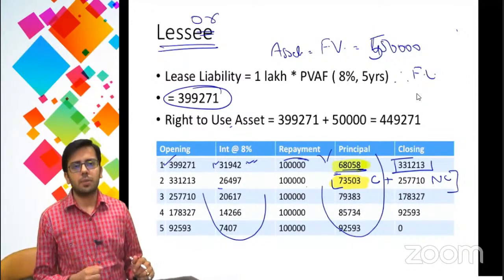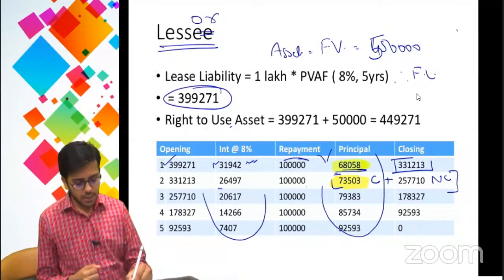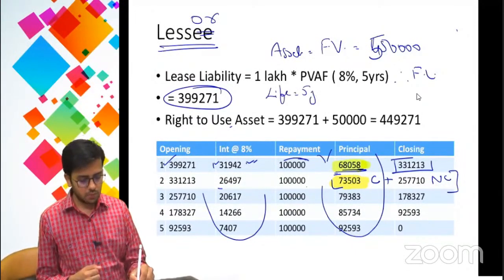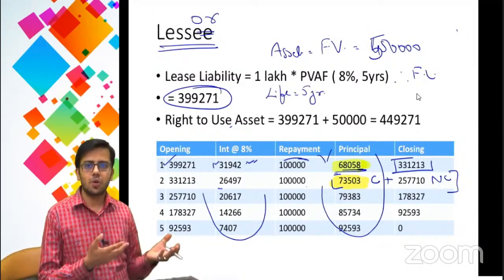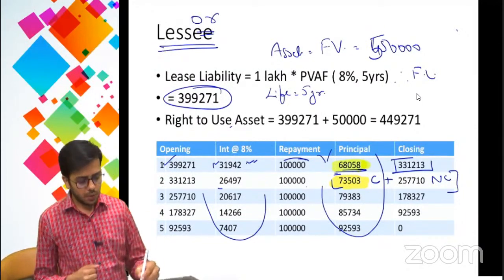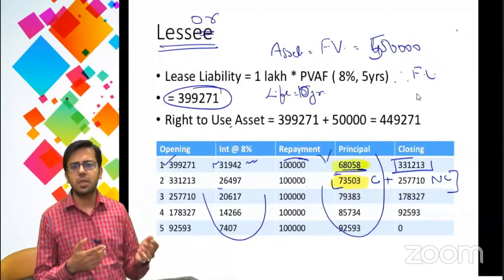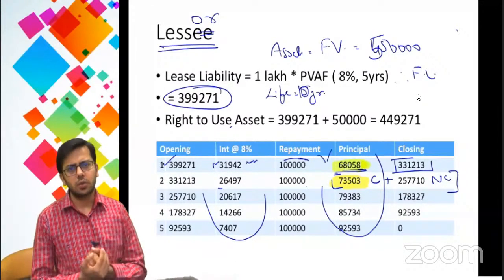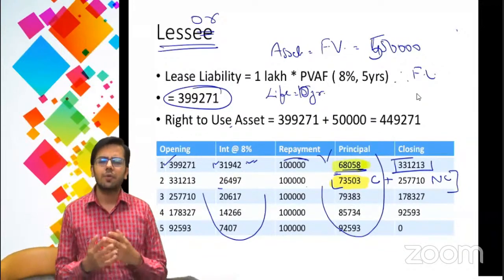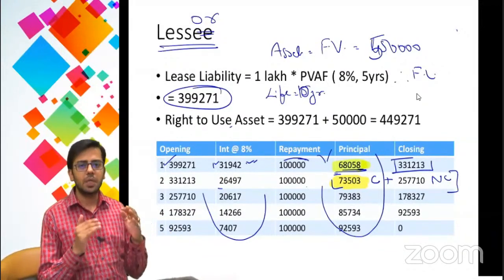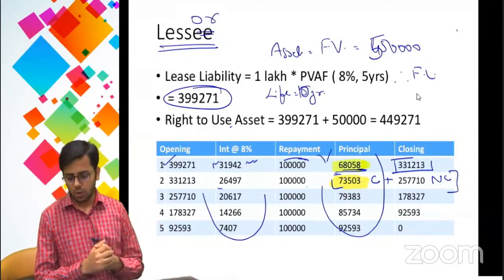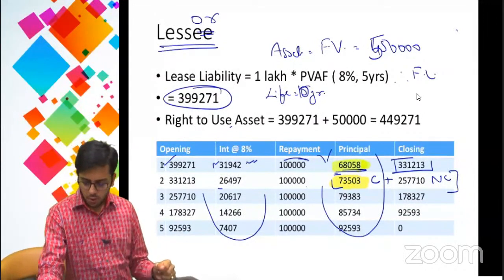Another method of determining the same is, suppose this asset has a life of 5 years and the asset has been given on lease for 5 years, so it is finance lease. But if the asset has a life of 10 years, and you have given the asset for lease for 5 years, then it is considered to be operating lease. So this is one of the techniques. There are various techniques. I have discussed two techniques which are majorly easy to understand, calculate or determine. I hope this answers your question.